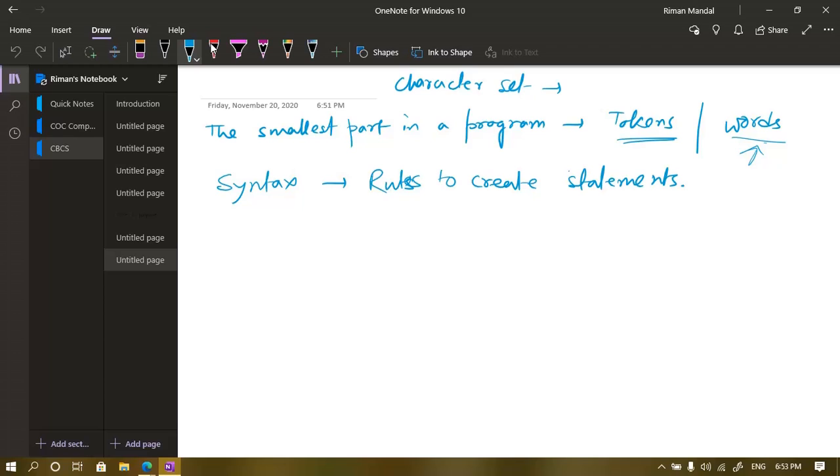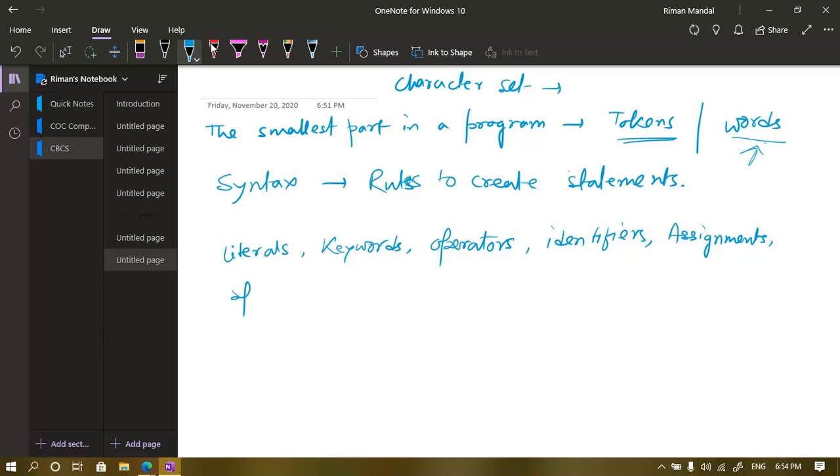So these categories are literals, keywords, operators, identifiers, assignment, special characters, white spaces.